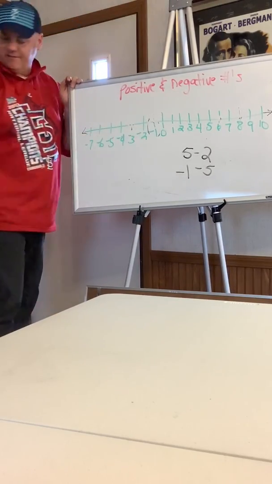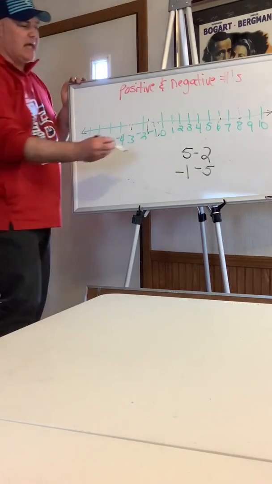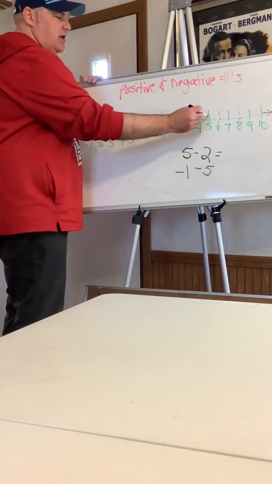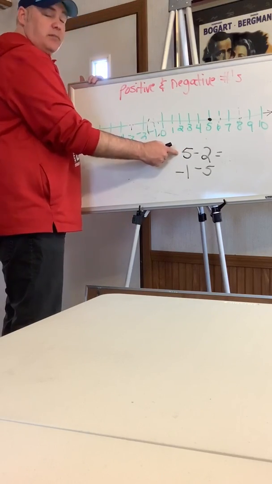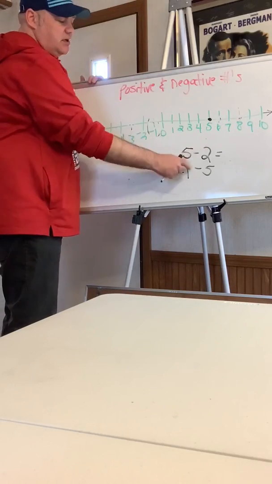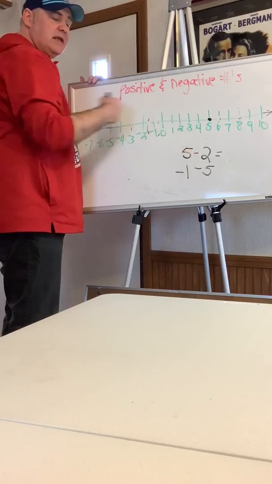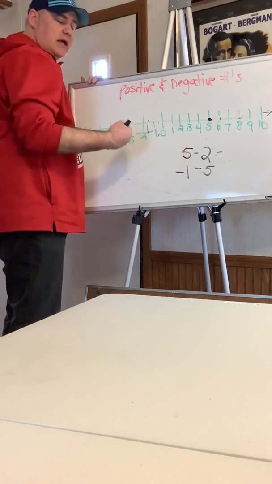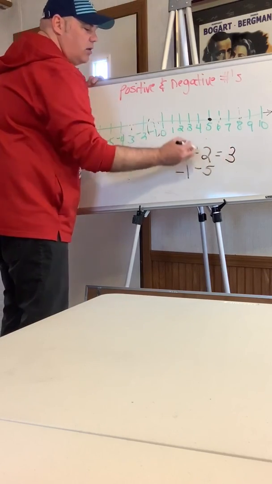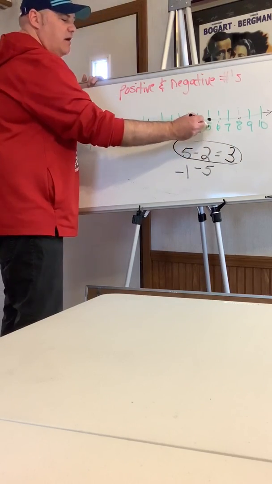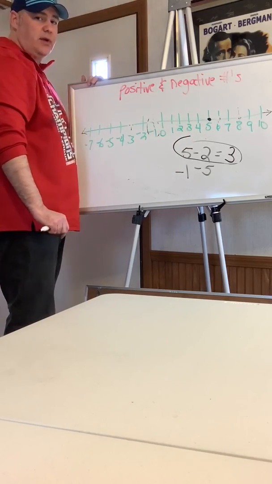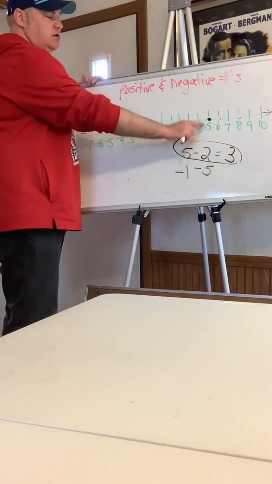So let's look at the next one. 5 minus 2. Now this is another one where you say, well, I know what 5 minus 2 is, 3. Well, let's check it. You start up here at +5. And now this is not plus. We're not going to go in the positive direction. It's minus. We're going to go in the negative direction, 2 negative. So we go 1, 2, which puts us at 3, which we already know, but that proves it on the number line. 5 minus 2, going 2 in the negative direction, puts us at 3.